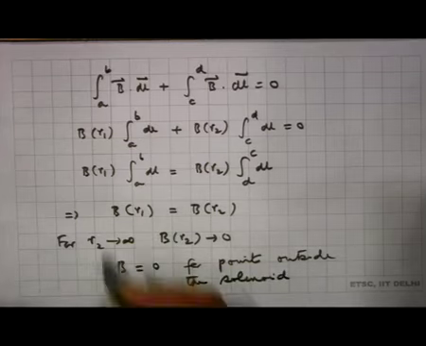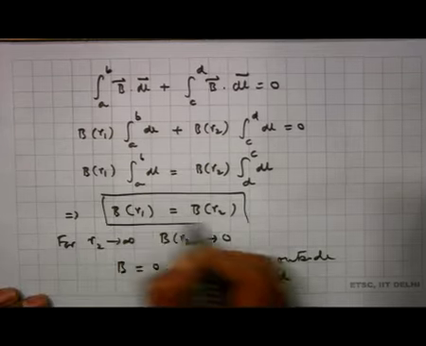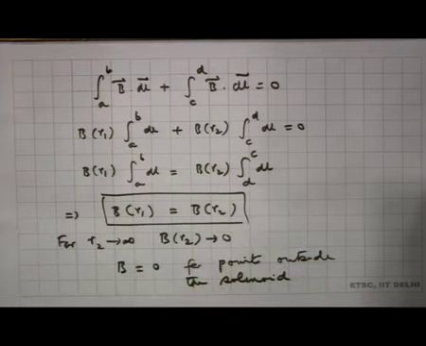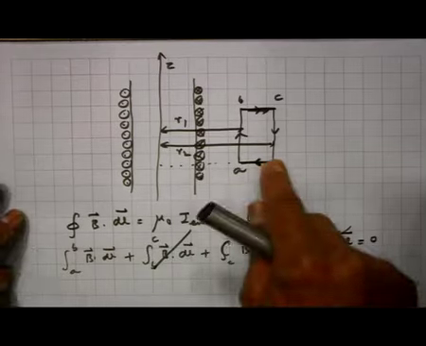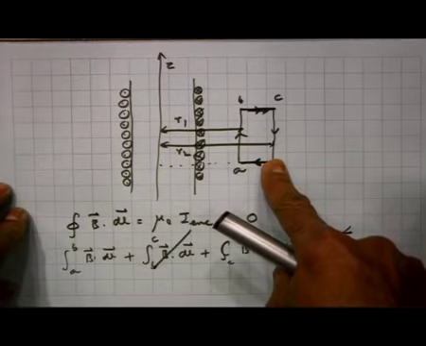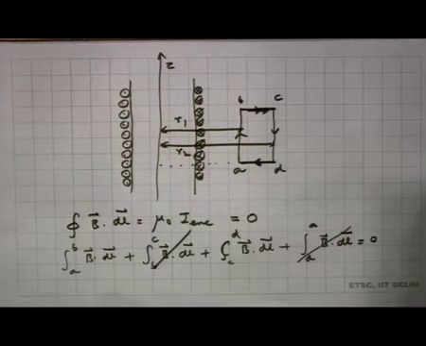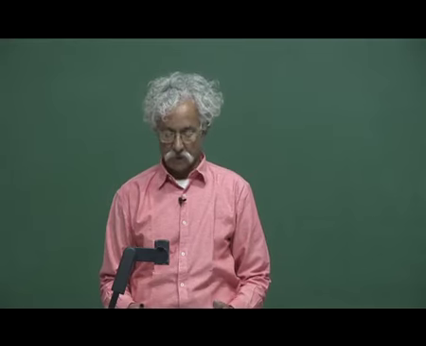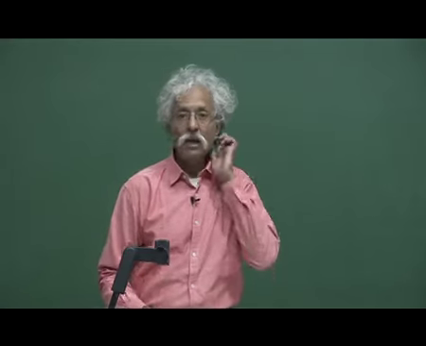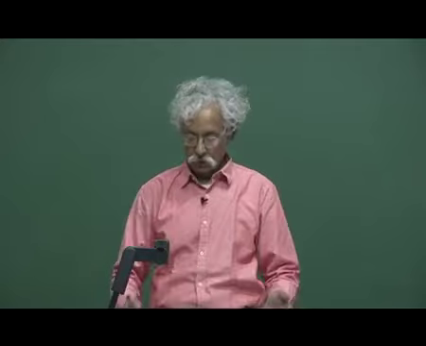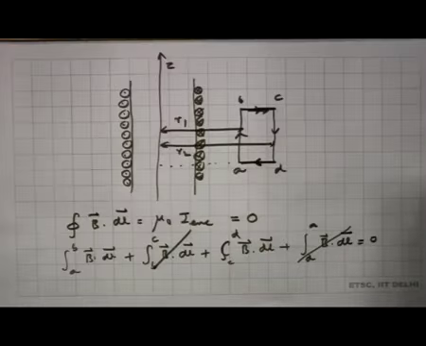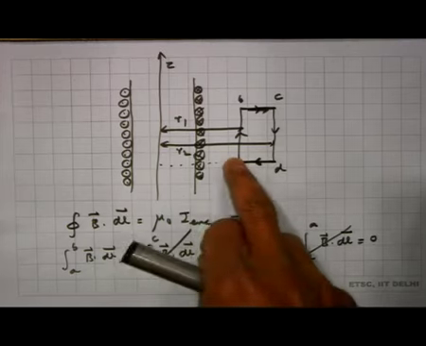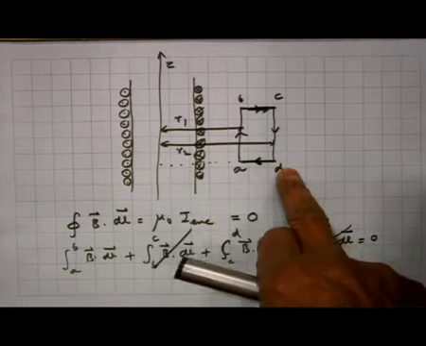Please note here, I have shown through Ampere's law that the magnetic field at this distance r1 must be equal to the magnetic field at a distance r2. That means the magnetic field must be independent of the distance from the axis, because r1 and r2 are arbitrary. I have not chosen any special space; as long as both r1 and r2 lie outside the solenoid, the magnetic field at r1 and at r2 are equal.